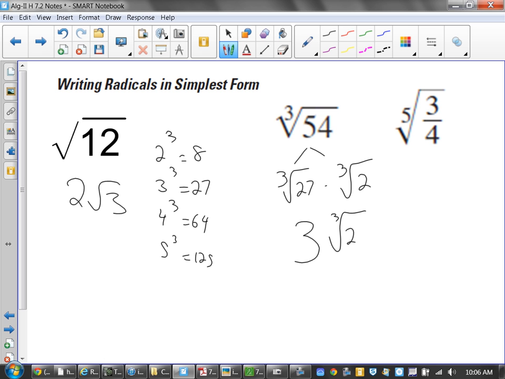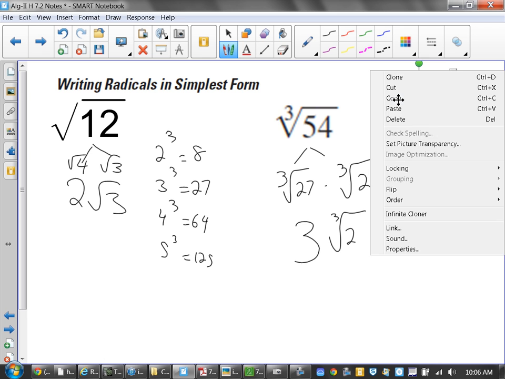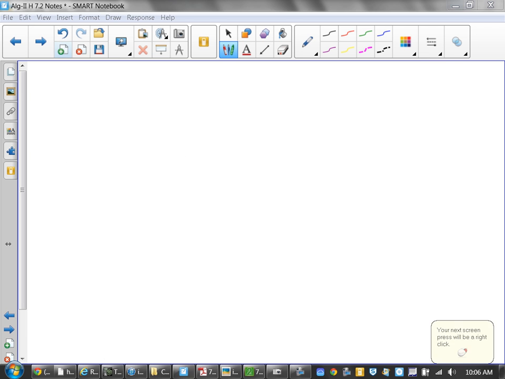That's the kind of thing that we're looking at being able to do. Wait, where'd you get the cube root 2? What's 27 times 2? We're breaking them apart. It's the same exact process as when you're doing root 4 times root 3. Instead, we're working with cubes instead of squares. Where'd you get the big 3 from? What's the cube root of 27? There's where it came from. So, it also goes through when you're trying to simplify your radicals, or simplify square roots, when you're working with roots.